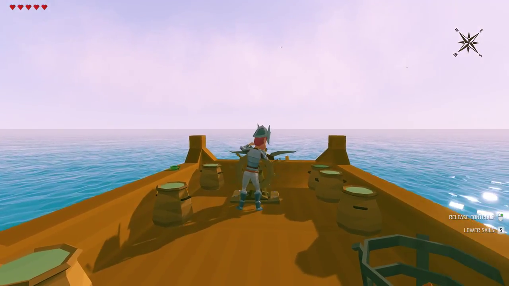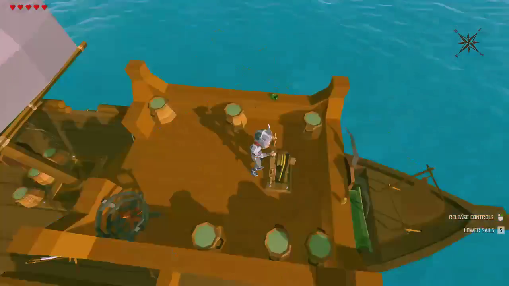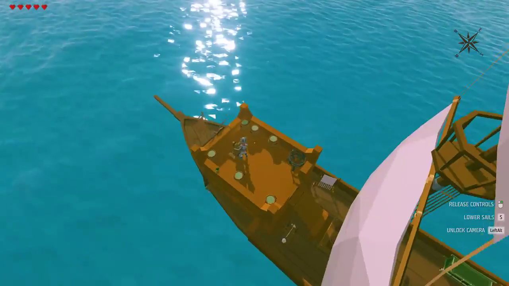All right, so we should be seeing some land soon. We're going to follow these guys. And of course, this is going to prove me wrong. Now, when you can't see well enough, what I do is I get off the helm, I get back on the helm, and then you got a better camera view here. I just want to check, make sure we're not getting into any shallow water.